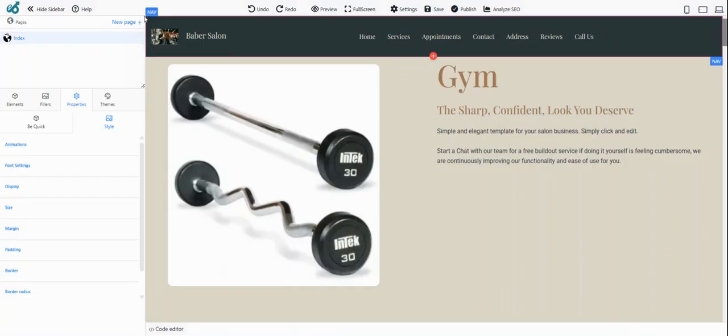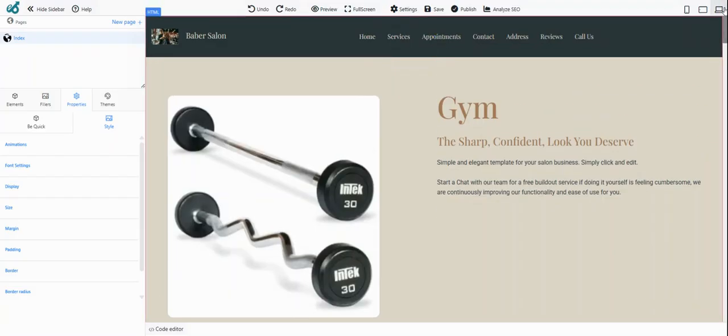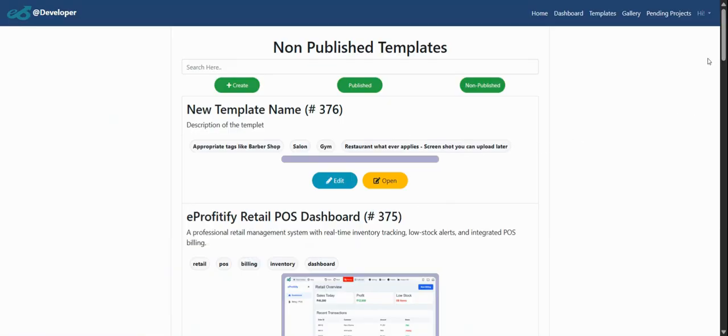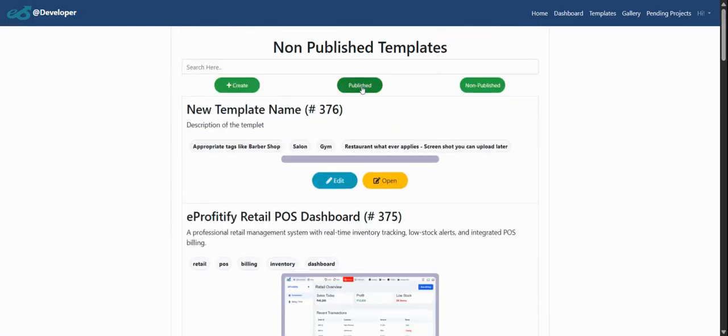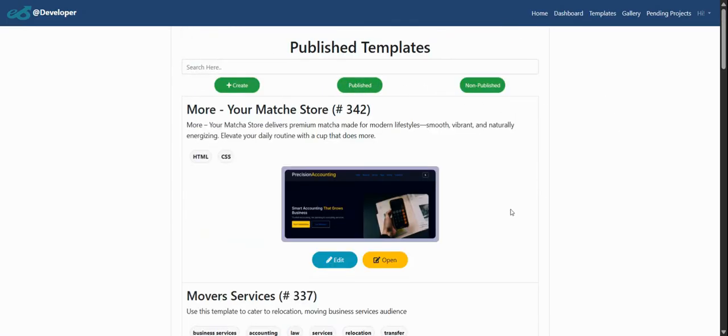Now, once you have finalized the design, take a screenshot of the top of the fully designed page and save that image. Use an online size reducer to bring the size under 50 KB, ideally 20 KB, while keeping it clear and sharp. Then go back to the Templates page, find your template, and click Edit to open the template description form. Now upload this image as the thumbnail. There you go. You have just made your first template.